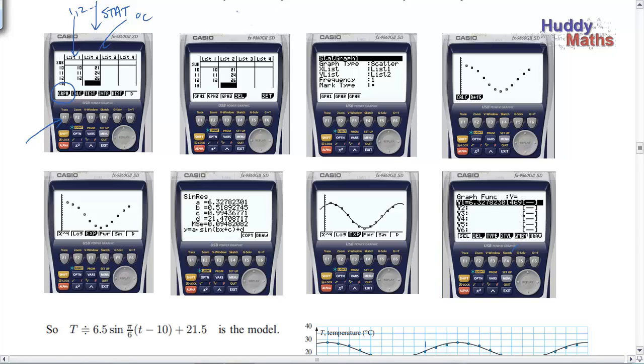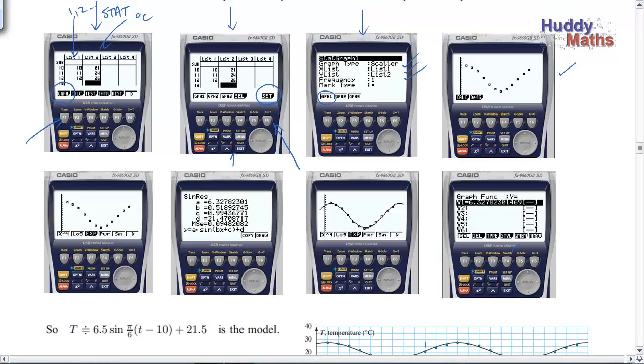Okay, and up comes this window. And it gives you the option of setting the graph up. What sort of graph do you want? So you're going to hit F6 to choose that set. Okay, up comes this window. You're going to choose scatter, X list: list 1, time, Y list: list 2, temperature. Okay. If you exit that, you go back to this other screen back here and hit graph 1, then it draws the graph nicely for you. And yes, it does look like a sine graph still.